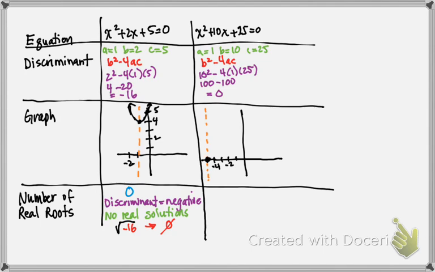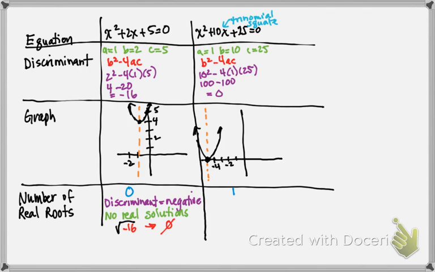Now, notice what kind of equation we had. X squared plus 10x plus 25 equals 0. That is a trinomial square, or a perfect square trinomial. Okay. So then I'd kind of boost it out from there, and my parabola would look something like this. Okay, so how many real roots do we end up with? We have 1. It touches the x-axis 1 time.